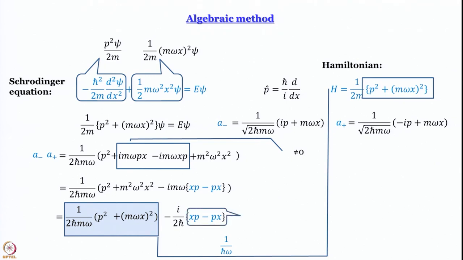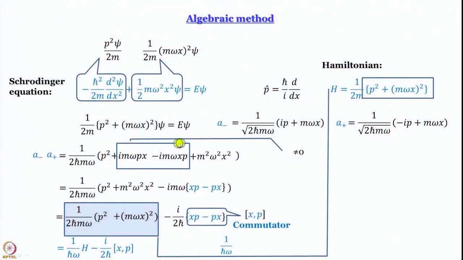Okay. Now, the second one xp minus px, as I told you, is called the commutator and in the language of quantum mechanics, it is written as x comma p within third brackets. Okay? I mean, you can do it for any pair of operators, say operator A and operator B, A comma B in third brackets basically means AB minus BA. And here again, please don't forget that the sequence is important. Commutator of A and B has the opposite sign of commutator of B and A. Okay? Sequence is important. If you write X comma P in third bracket, that will have negative sign compared to that of P comma X in third bracket.